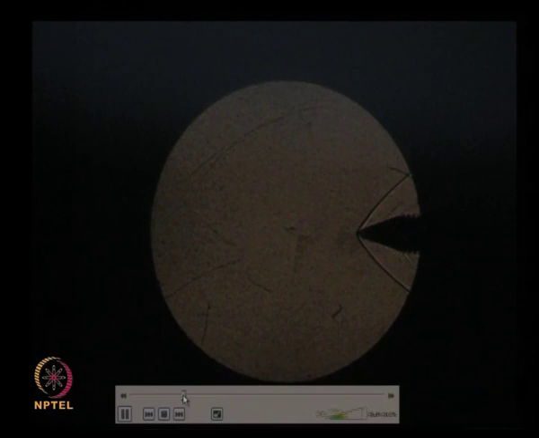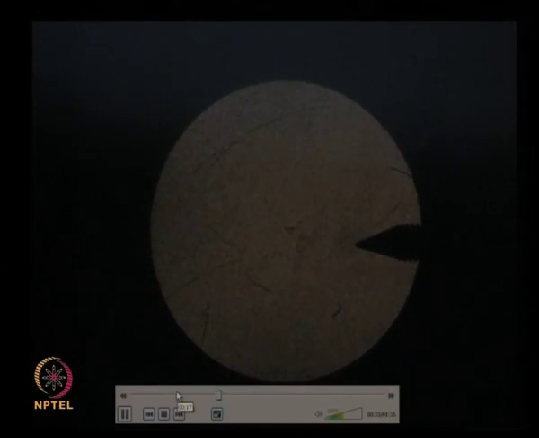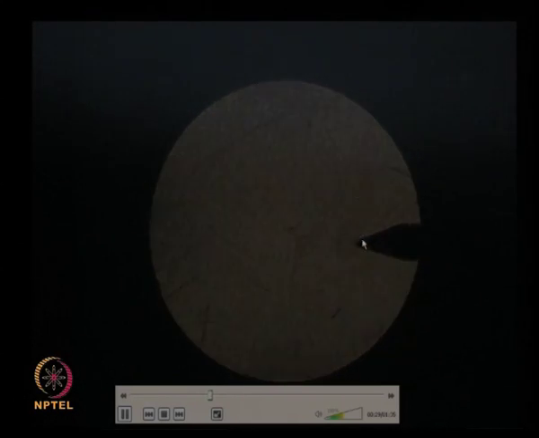But what we are seeing, I will run it again, is that here there is a sudden jump in pressure, and after that there are some weak lines, similar to whatever we saw here. Those weak lines are coming from the bolt. The edge of the bolt is disturbing the flow, and that disturbance is what we are seeing as, if you want to call it, Mach cones along the flow. The flow field is going to come straight, turn along the bolt and go out from here. Let us not worry about what happens at this corner, it has to turn back and go. What we are seeing is those extra lines coming this way.